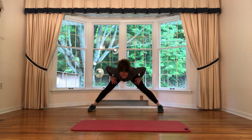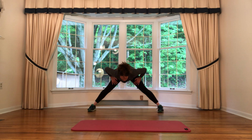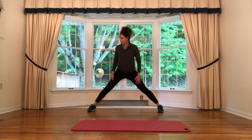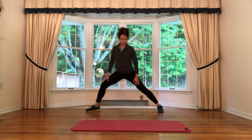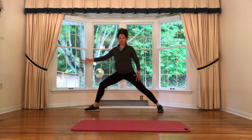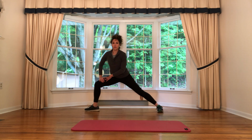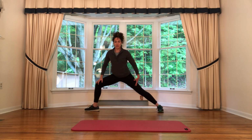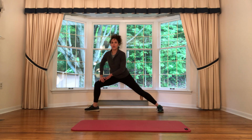Keep breathing here. Let's slowly roll back up to stand. And now we're gonna turn, let's turn the left foot out. Okay, we'll keep that right exactly where it is. So right toes are facing out now. And we're just gonna lunge over and hold. So I'm bending into this knee, staying long through this back leg. And we're just holding right here.